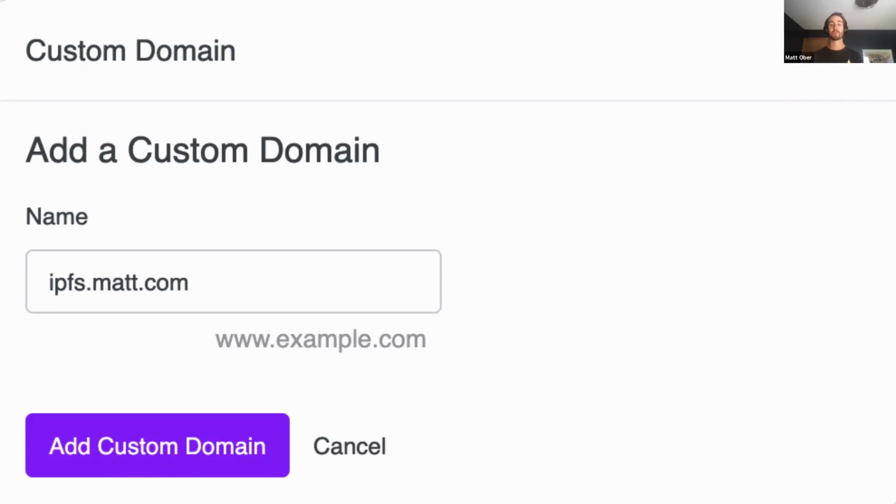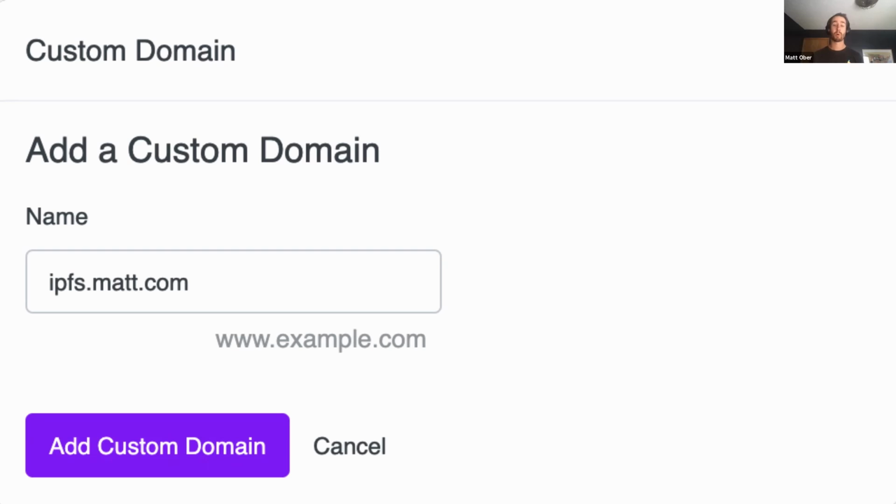And by utilizing this bring your own domain feature, we allow you to make sure that your gateway links aren't reliant on one single provider long-term. So while we love to serve our customers, we also believe that it's incredibly important to have the ability to take your project anywhere.